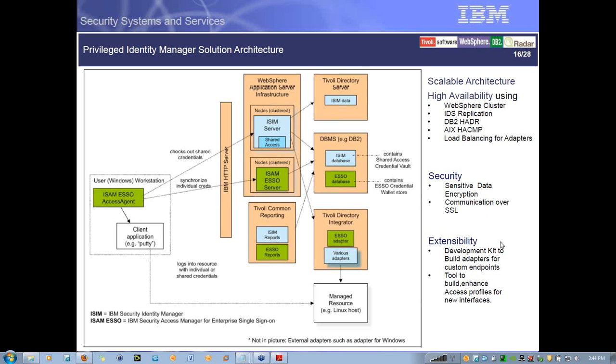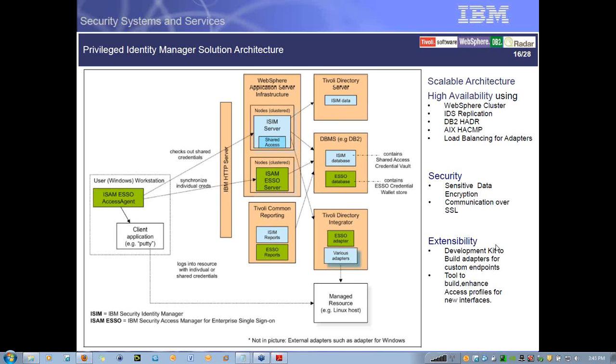Here on the screen you can see there is an access agent sitting on a user workstation. This agent is running in the background, and it communicates with the identity and access manager servers.